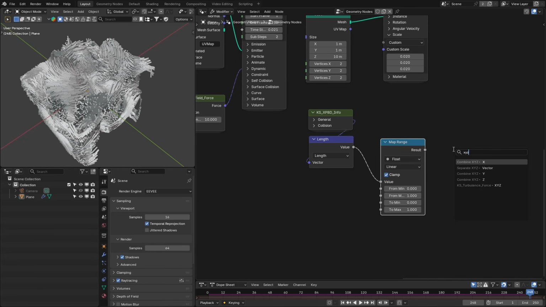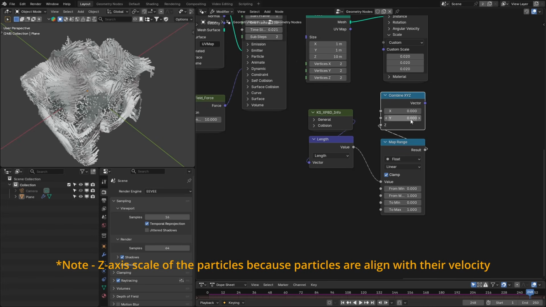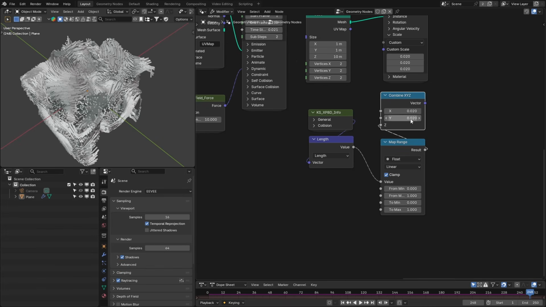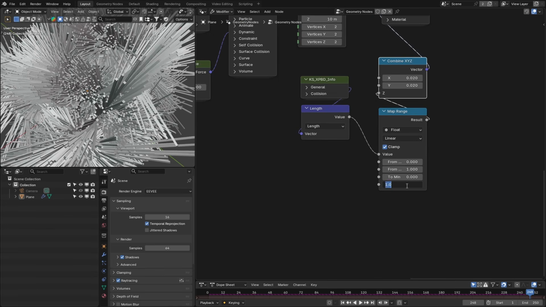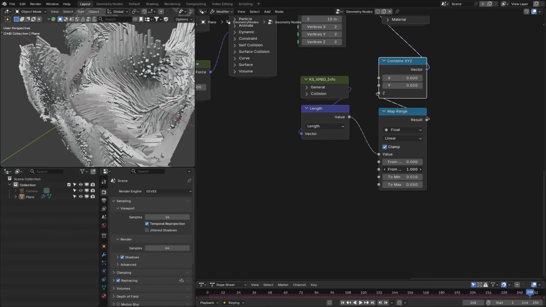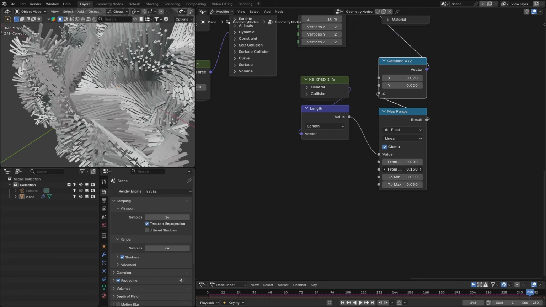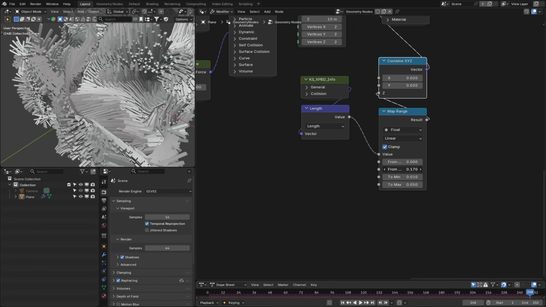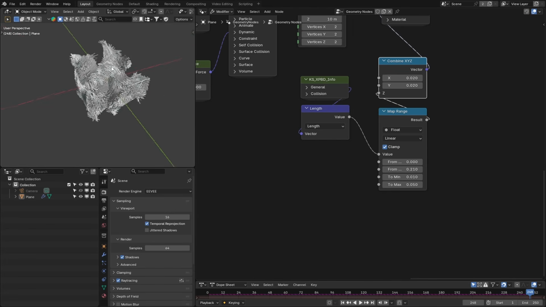Then add the XYZ node, and I mainly want to affect the x-axis scale of these particles. Plug that into this, so this should be maybe 0.05 and here maybe 0.01. Okay, here we can tweak this, maybe something like that.